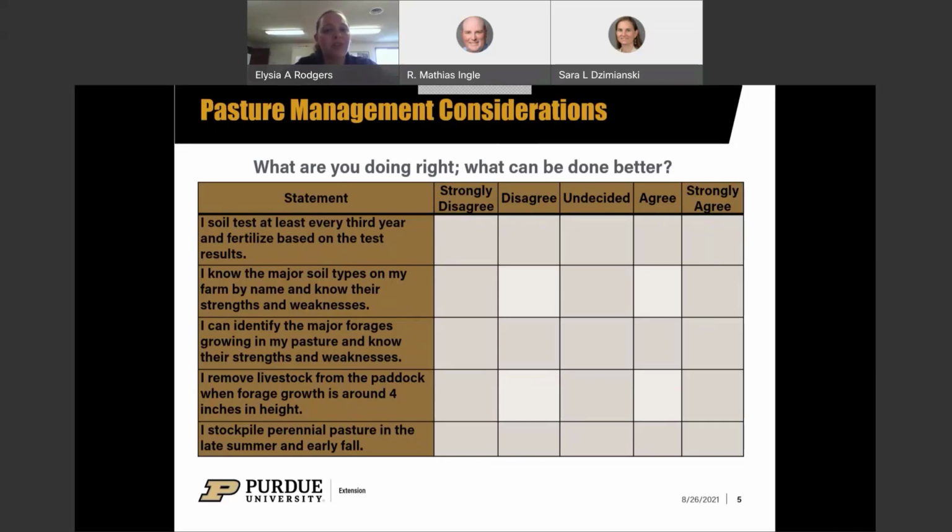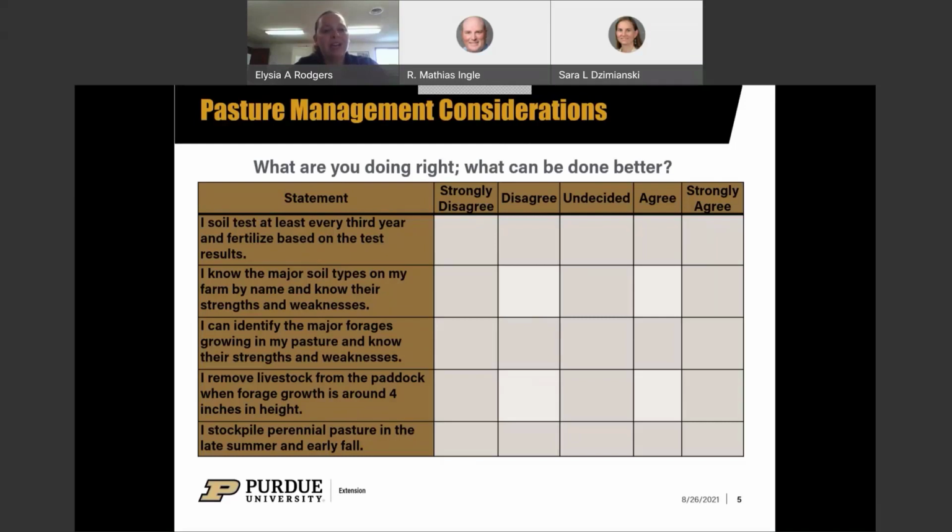So Web Soil Survey is a great online tool. Do you know what forages you currently have in your pasture or pasture area? Are they suitable for the livestock you want to grow? So in this case, our small ruminants, or are they just not preferred for the small ruminants?